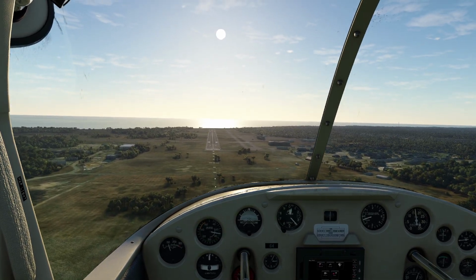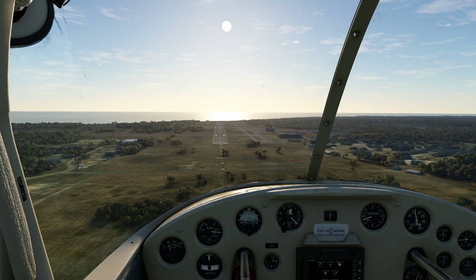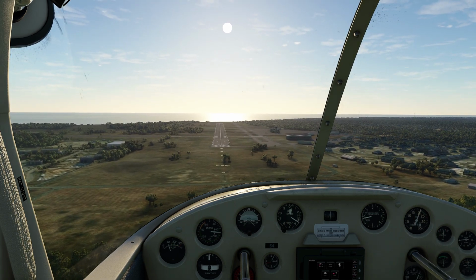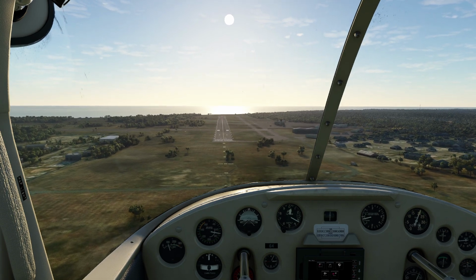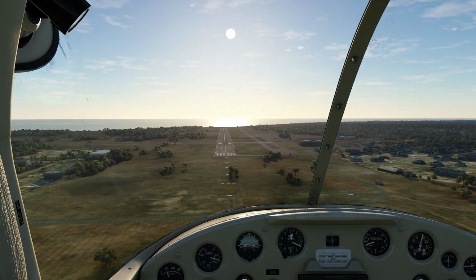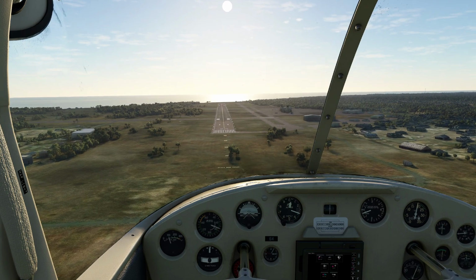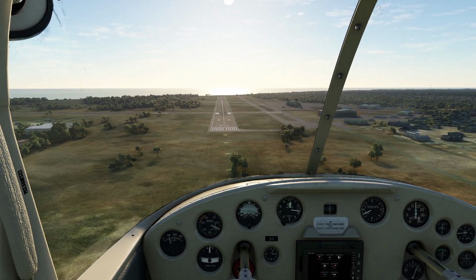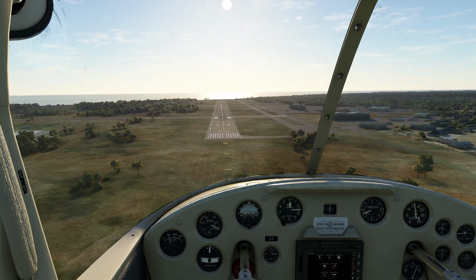So anyway, what we're going to do today is show you how to recover from a bounce. In order to show you how to do that, we have to intentionally create a bounce. It feels so wrong to do this to the plane. But the big reason people bounce is usually because they carry too much speed into the landing, and then they try to force the plane down on the ground. So I'm going to demonstrate recovering from the bounce the wrong way, and then we'll go ahead and do it the right way.